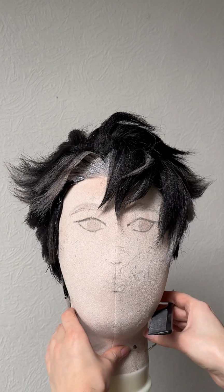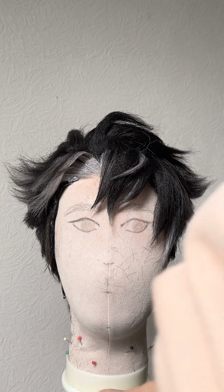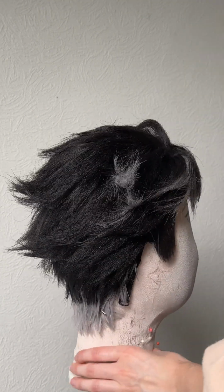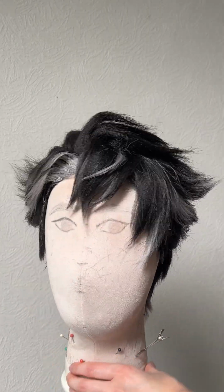And this is how the wig turned out in the end. I'm still building his gauntlets, so I haven't been on a photo shoot yet as him, but I do have this TikTok video where you can see the wig on. Again, I never intended for this to be a tutorial, only a TikTok video, so I know this isn't the greatest, but I still think it could be of help to some of you.